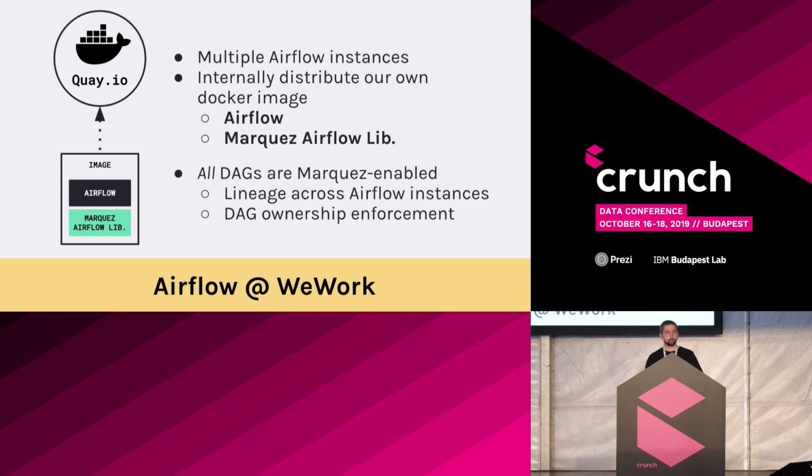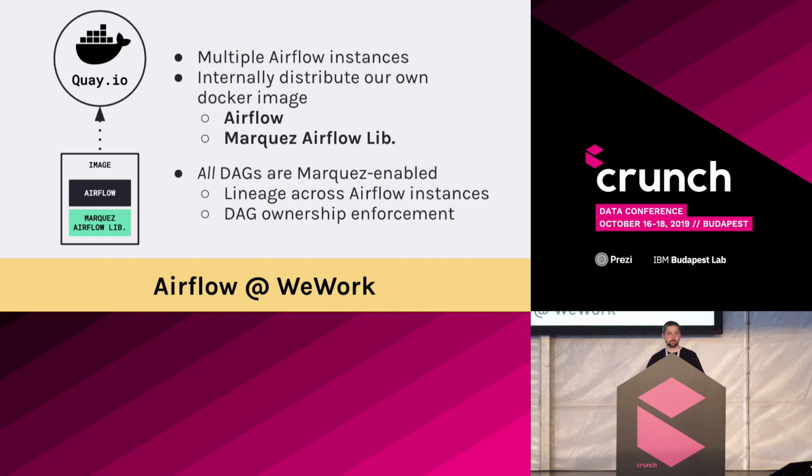So the way you could take a multi-tenancy approach with Airflow, or you could do multiple Airflow instances. So for us, we went with the multiple Airflow instances route. That way, it allows the teams to optimize their Airflow instance based off the type of workloads they're doing. Internally, we distribute our own Docker image, so that comes prepackaged with Airflow and also the library itself. We also make it where they don't have to change the import. So you can actually specify from Airflow import DAG or Marquez import DAG. We wanted to make it pretty easy for the onboarding process with Marquez, so we did some things behind the scenes to default to the Marquez Airflow library. And the key thing here is that all DAGs that are running at WeWork now are Marquez enabled. So we're using it in production.